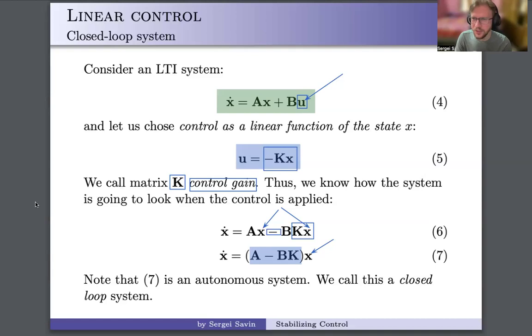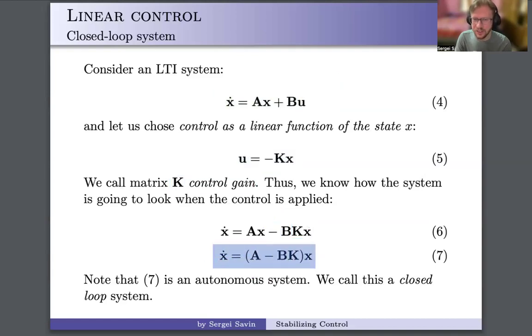Let us observe what we actually have done when we consider this equation. First of all, this equation is autonomous, right? So it is autonomous system. Now it is X dot, which depends on the matrix, times the state, and nothing else. No U, no t, nothing. Only matrix times the state. So it is a linear autonomous system. And for autonomous system, we know how to analyze its stability, all right? So our result from the last lecture, the criterion for stability based on eigenvalues, is directly applicable here.